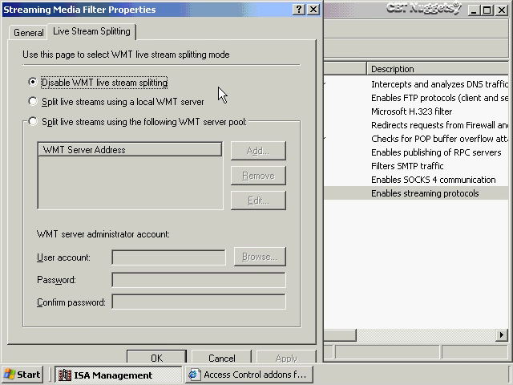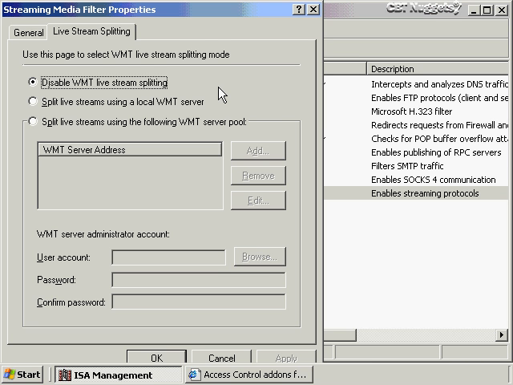I've seen so many businesses that I've walked into where people open up a standard audio streamer to their favorite radio station using RealAudio or something like that. It's great. They get tunes all day, but just think of that as taking your WAN bandwidth, your internet connection, taking one large slice out of it and reserving it for that person, because that's exactly what happens. So with this, we have the option.